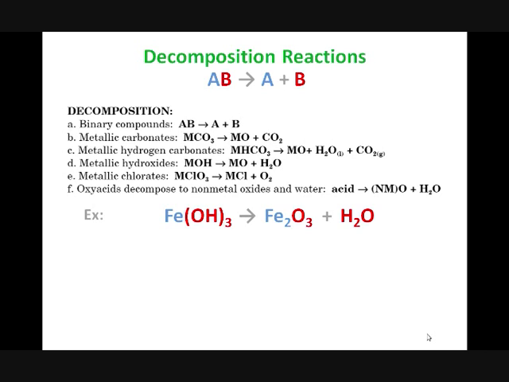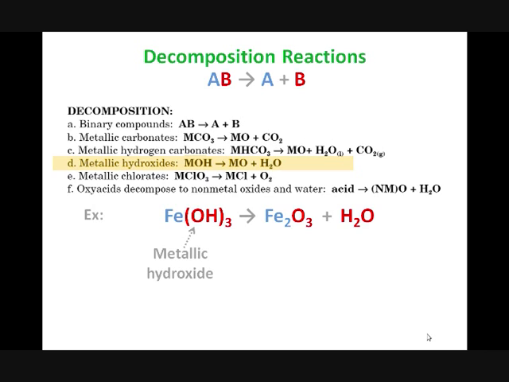Okay, if I just freaked you out because you have no clue where that came from, let me explain. Fe(OH)3, iron 3 hydroxide, is a metallic hydroxide. Iron is a metal and it's bonded to OH, that's the hydroxide. This is not a simple binary compound that we can just break apart. Instead, we need to check our decomposition patterns and find something that matches this reactant. Oh, here it is. It's a metallic hydroxide, like M(OH). The big M represents a metal, and the OH represents a hydroxide ion.